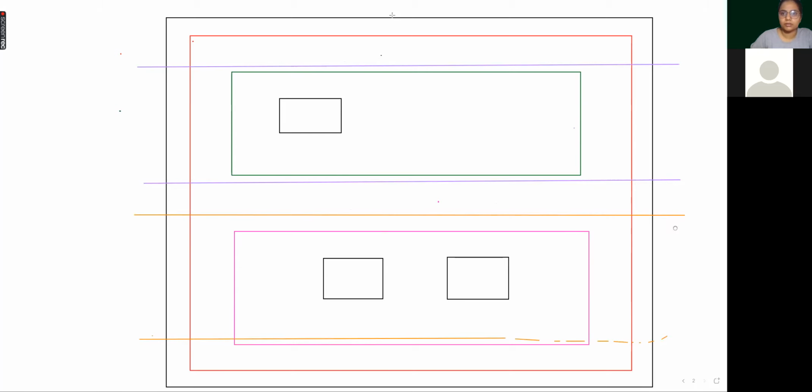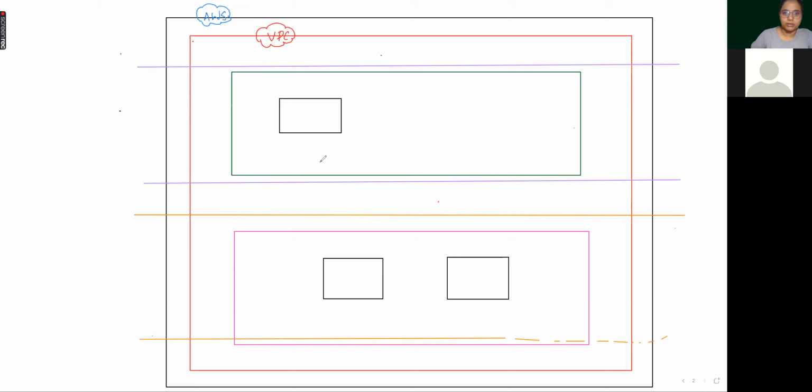We know this outer boundary is our AWS cloud. This inner boundary will act as the VPC.